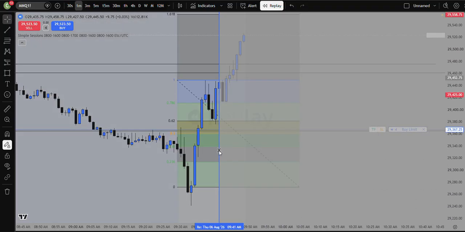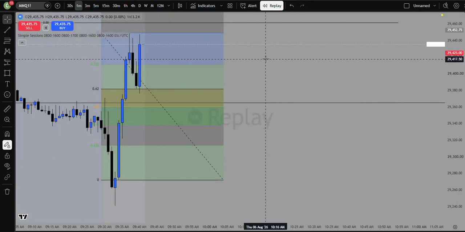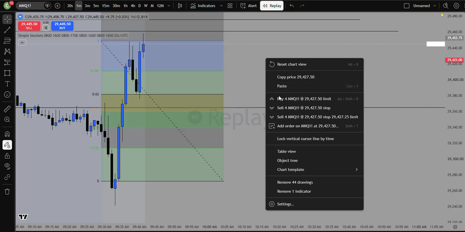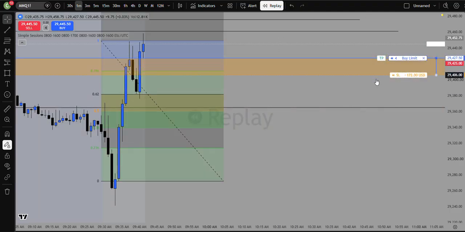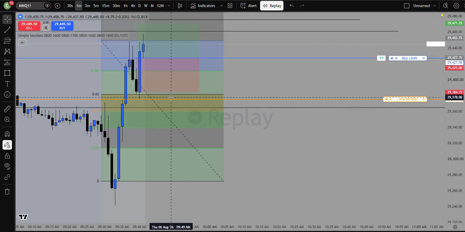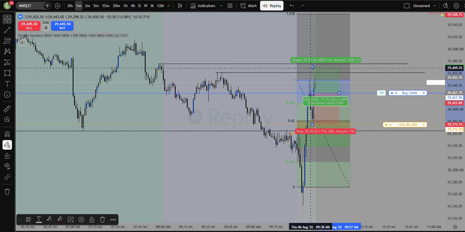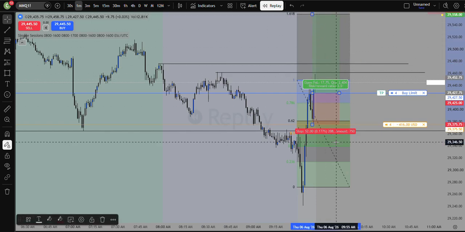I keep on doing that. Hold on. There we go. So we could have taken that trade within that fair value gap over here. That fair value gap is perfect. You're not risking too much, you're not risking too little, just perfect. Like 47 pips, 52 pips is not that bad. I'm going for 103. It's quite worth it.